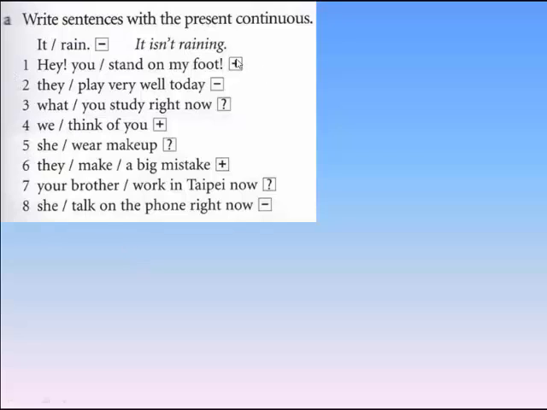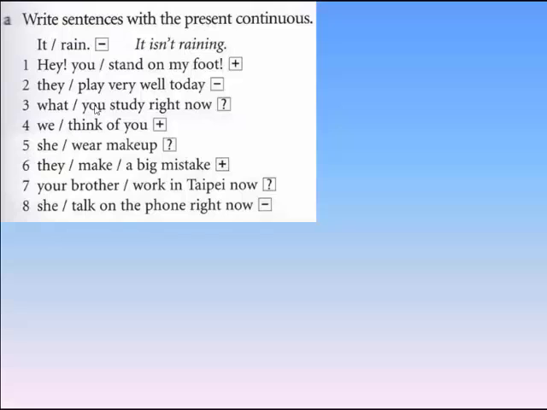Notice we have affirmative, negative, and questions. When you write the affirmative, never forget the verb to be and your main verb. When it is negative, remember to incorporate the not or n't. And when it is a question, remember to write the words in the correct order, and remember that the auxiliary depends on the subject. Because if it's you, it's are. If it's they, it's are. So you have to be careful with that.